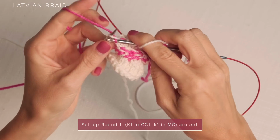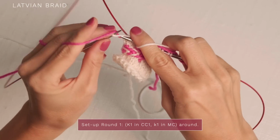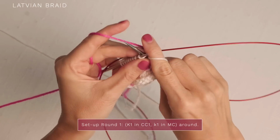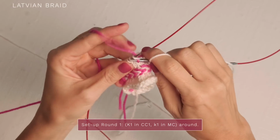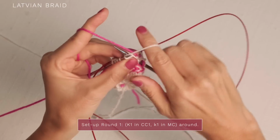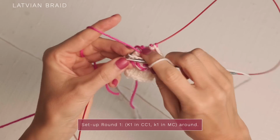And we're just going to repeat that around. Knit one in our contrast color, knit one in our main color, knit one in the contrast color, all the way around till we get back to the start. Continuing on, knitting one with our main color, one with our contrast. And this is a fun chance to practice your double-handed knitting if you are using both hands. So we're just alternating our colors until we get back to the start of our round.